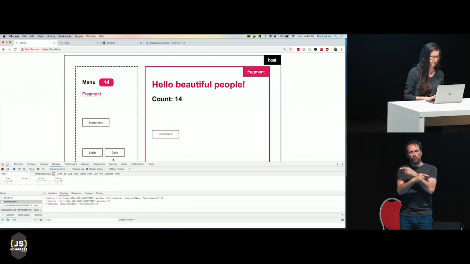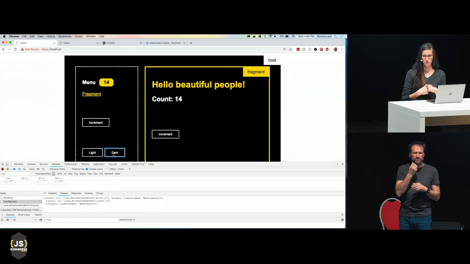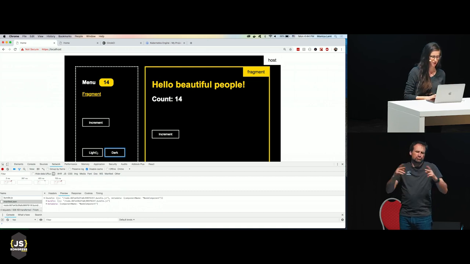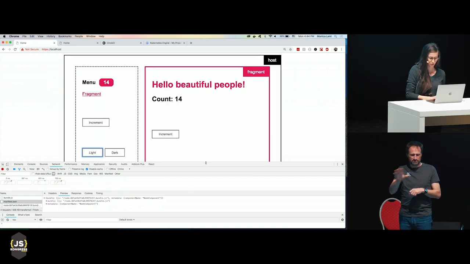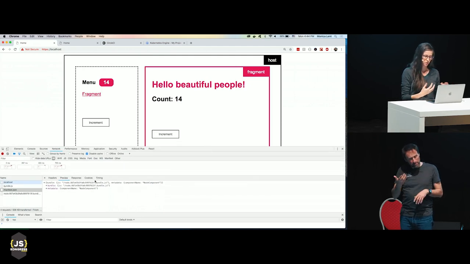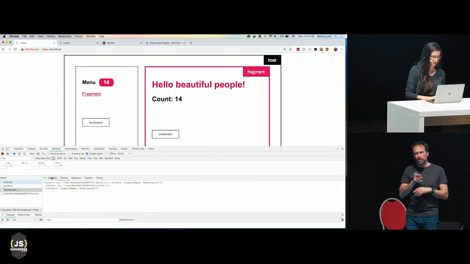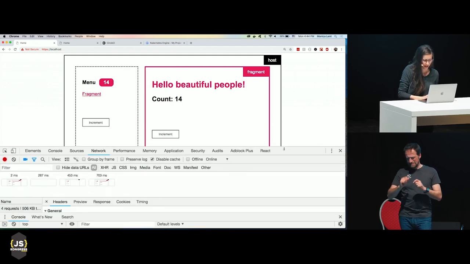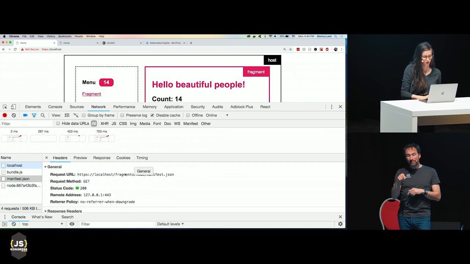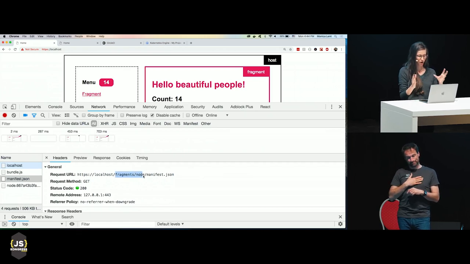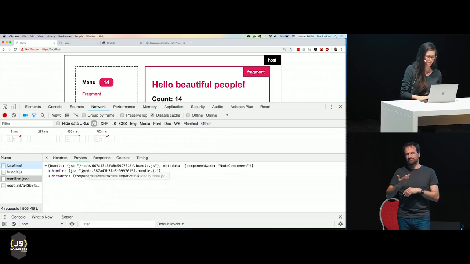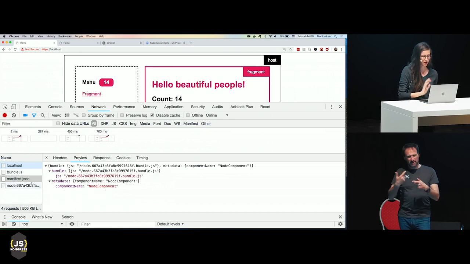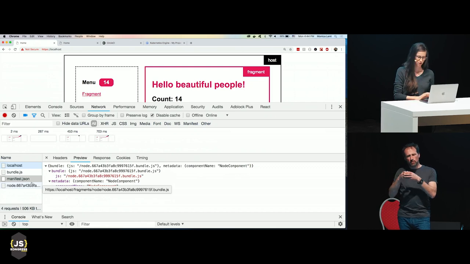I want to do things like styling. So I'm able to do this. Here I'm using CSS and JS, but you can also ship separate assets if that's something that you want to do. How does this actually work? Well, when I go to a specific route, I'm going to get some information. I know this is so tiny. Does it get bigger? It does. I'm here in the route that is going to my service, and this gives me information about the bundle I need and the name of the component, and I can just load that JavaScript.